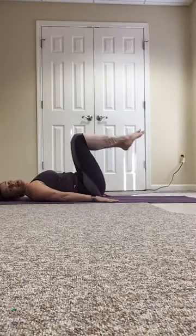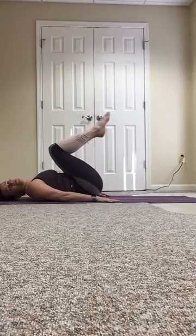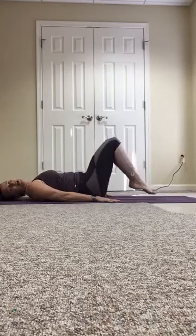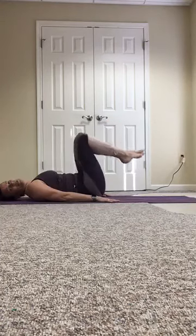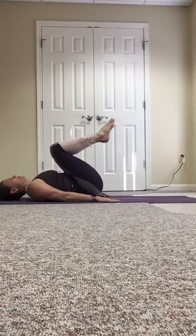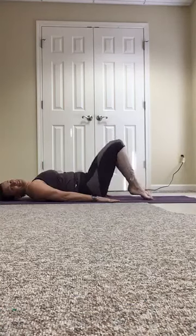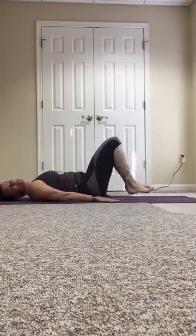Both legs at the same time. Inhale as you go down and tap. Exhale, pull it in further this time. Pull the hips, try to get in towards the chest, inhale and exhale, pull in, getting past the hips. Two more times, inhale and exhale. Inhale and exhale. Take this all the way down, feet to flat.